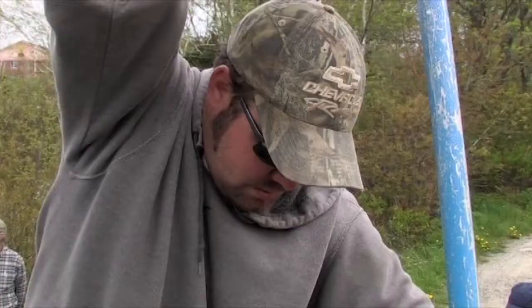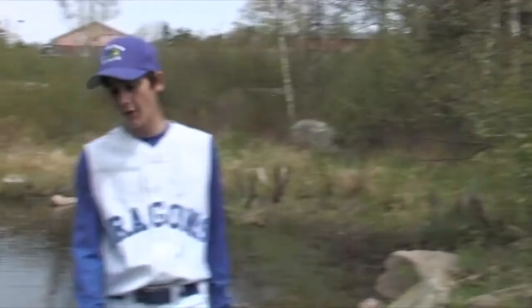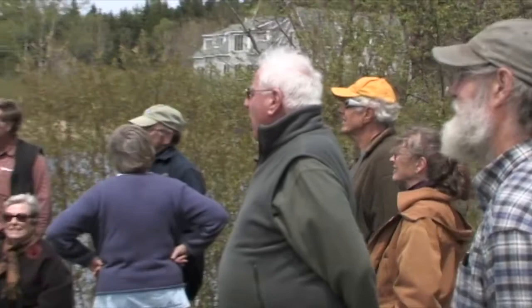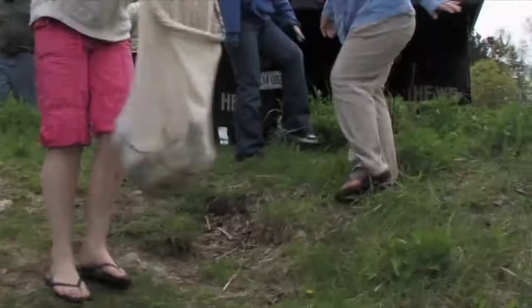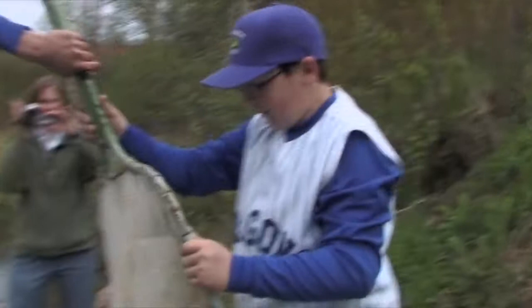There's a lot of fish passage issues in places that used to have alewife runs, and there's a bunch of places where the community is working on fixing that, but it just takes so much time. Okay, kids, go to work. For the next 4 years, we'll stock the pond, and there's a four-year life cycle, so in 4 years, the progeny of these fish should return here, and given passage, they'll have a continuing run here.